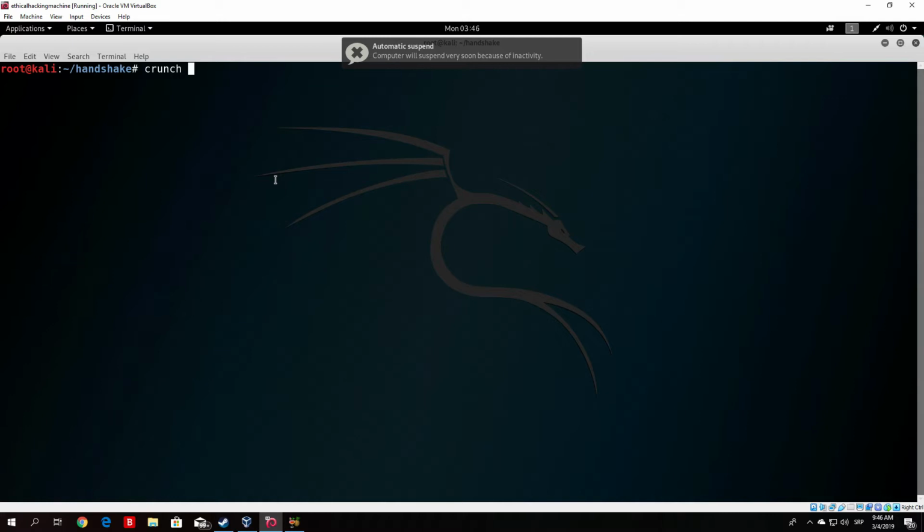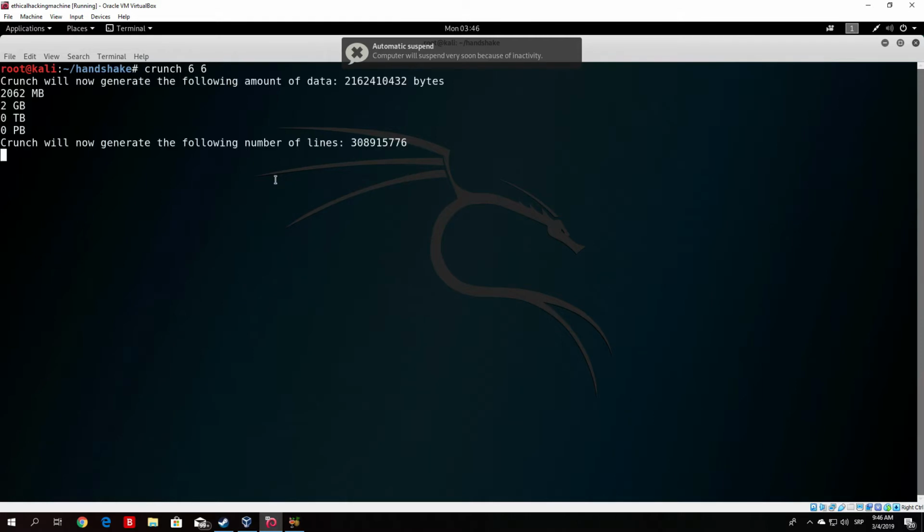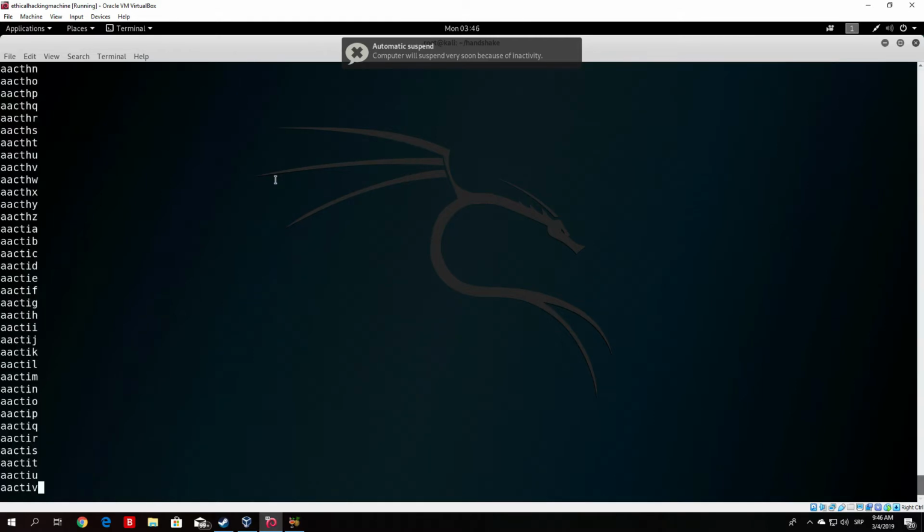So, for example, let's say I want to make a file with the words that have 6 characters. If I type it like this, you will notice that it will start printing all of these words that consist of 6 characters, and it will go through all of the combinations there are for these 6 character words.